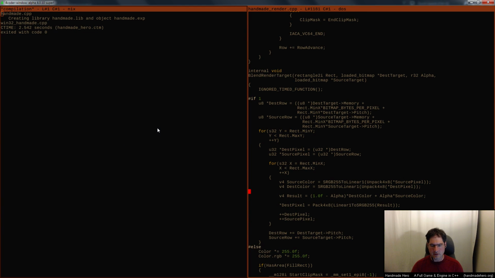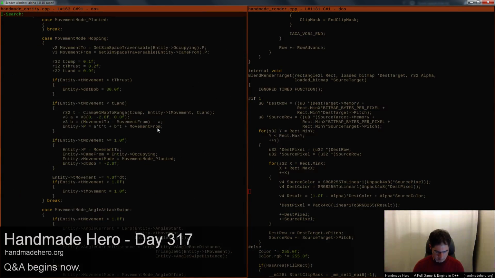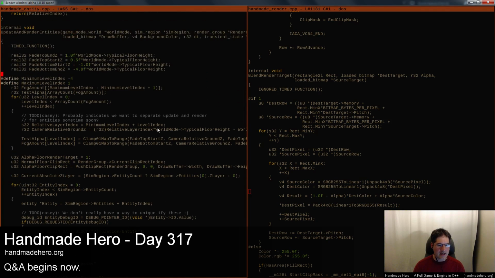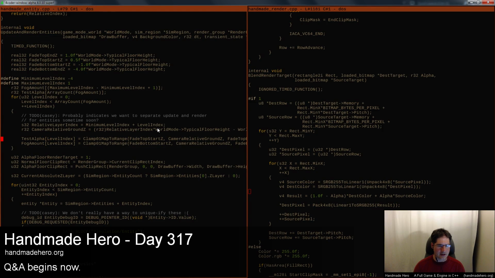I think maximum level index is, oh yeah, that's just bogus. What we actually want is the array count. And plus, I guess the other thing too is we don't really need the alpha for anything else.